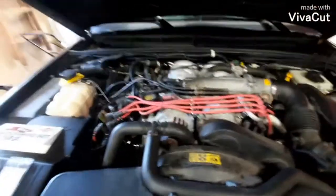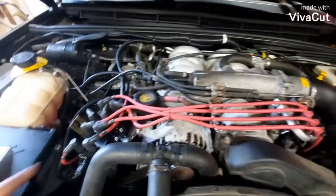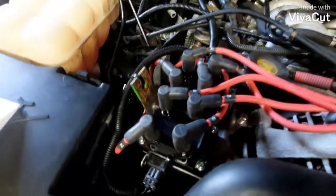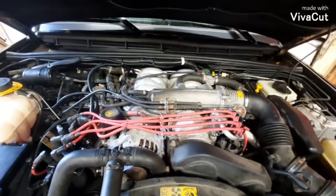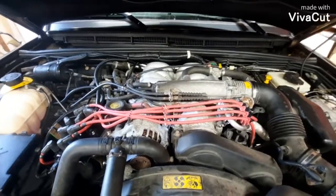I like it. I think it's a good setup. If I ever have any issues now with plugs or wires, I can troubleshoot one at a time. I can replace one at a time or all of them. Or if the coil pack goes bad, I can just have it off there in 10 minutes, throw it back on O'Reilly's counter, and walk out with a new one, and be back on the road in no time. Not have to tear half the engine apart to get to it. I like it. It runs great.